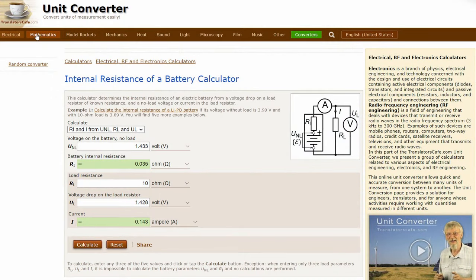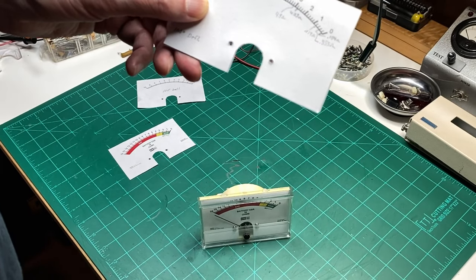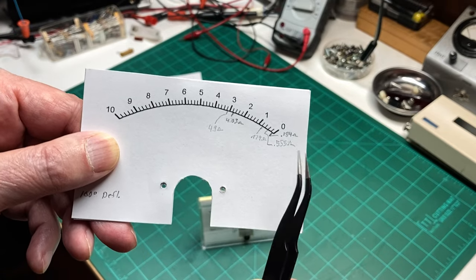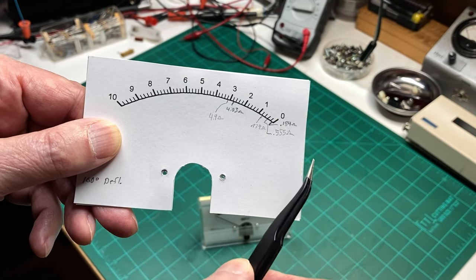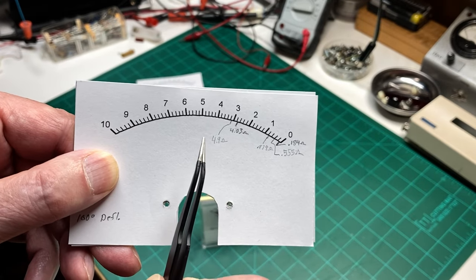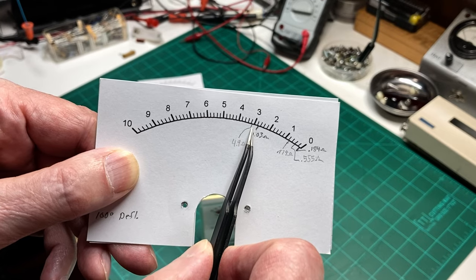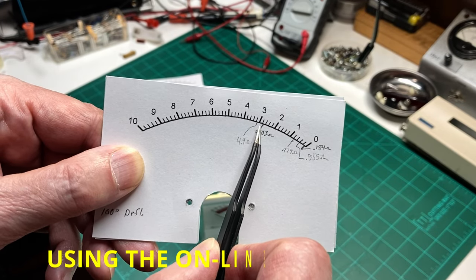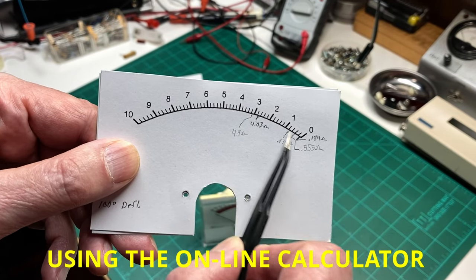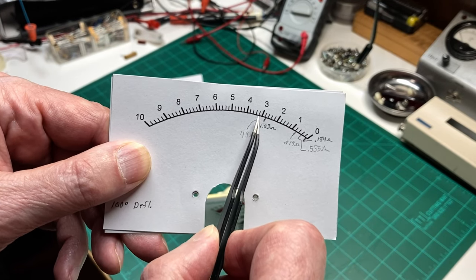But I didn't want to go through all that trouble, so what I did was I created this meter face, and then after that, I made some measurements. I took several batteries, and the worst of the lot was right here, and when I tested it, it came out as 4.9 ohms, and so I just marked on this scale here where 4.9 ohms should be.